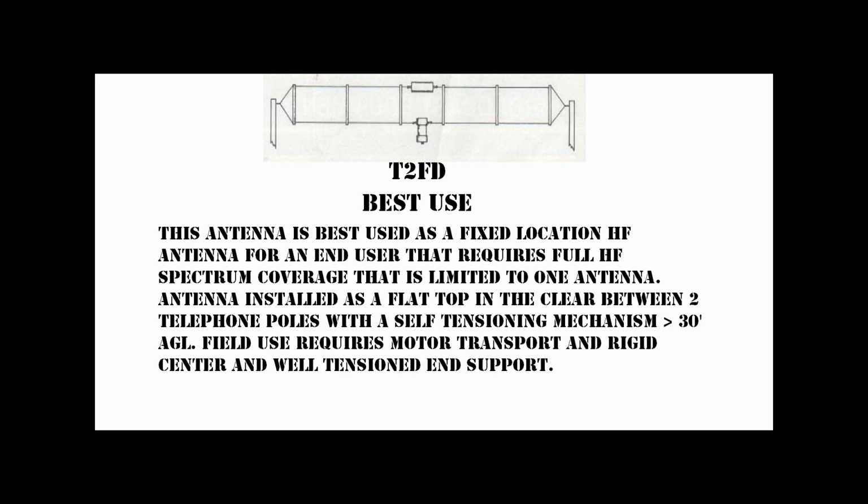Now we're going to close with my opinion on the best practices for use of this antenna design. This antenna is best used as a fixed location HF antenna for an end user that requires full HF spectrum coverage that is limited to one antenna. The antenna should be installed as a flat top in the clear between two telephone poles with a self-tensioning mechanism at greater than 30 foot above ground level. And if desired to use in the field, field use requires motorized transport and a rigid center and well-tensioned end support. I hope this helps.